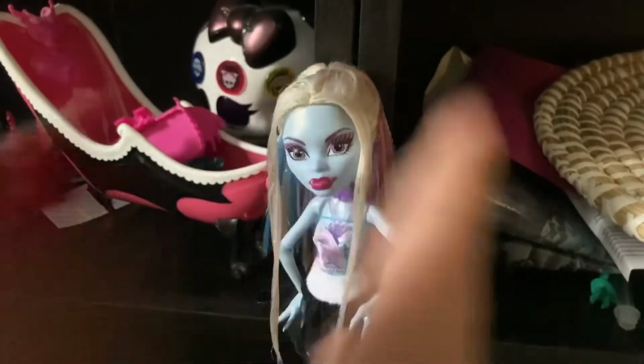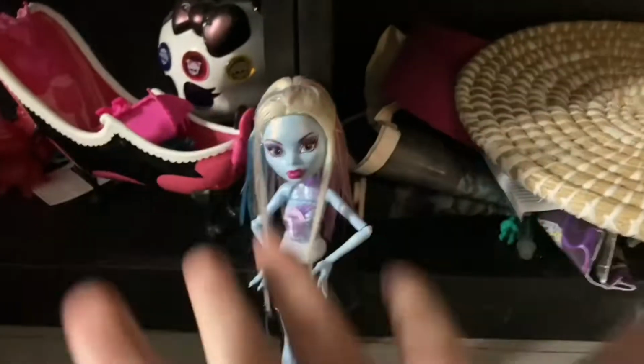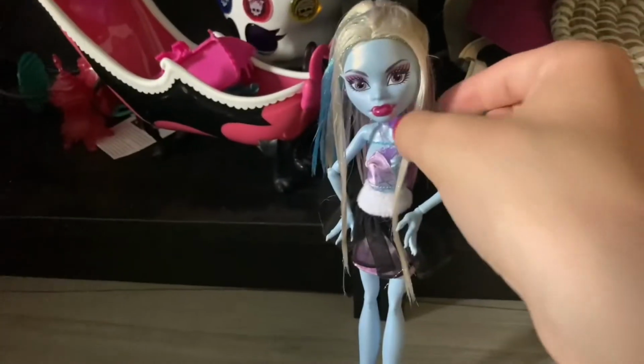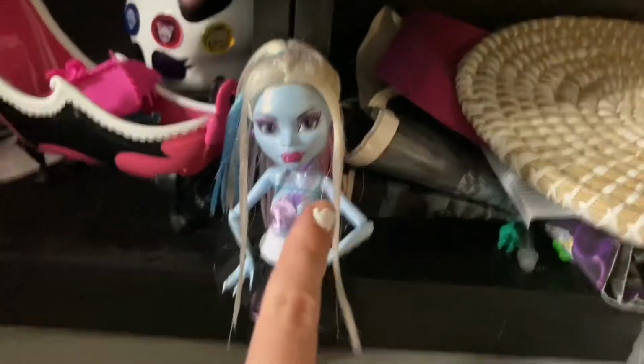This is the final reveal of my I Heart Fashion Abbey, kinda. I did this half up, half down do with these two streaks in the front, and honestly, I'm extremely in love with it. She's not supposed to have this hairstyle because obviously it's the first wave Abbey, but I think that she really suits it, and they never did this hairstyle on her. Well, they did the Mad Science, whatever it was called, but then she had bangs. But I honestly prefer this better. Oh my god, should I? Do you know what I'm talking about?